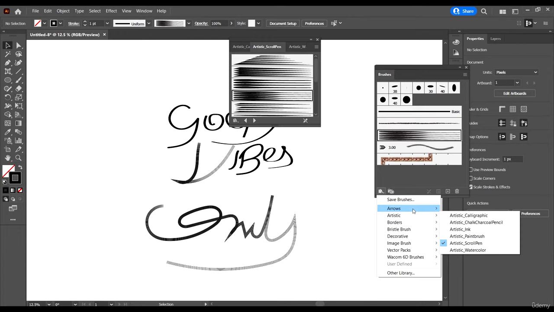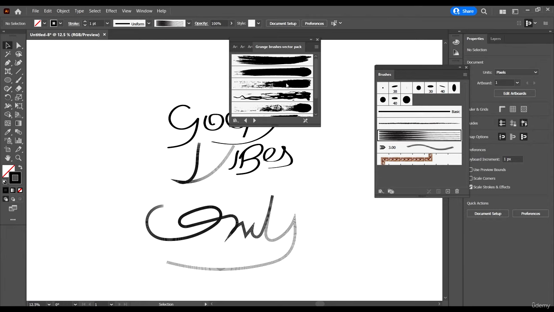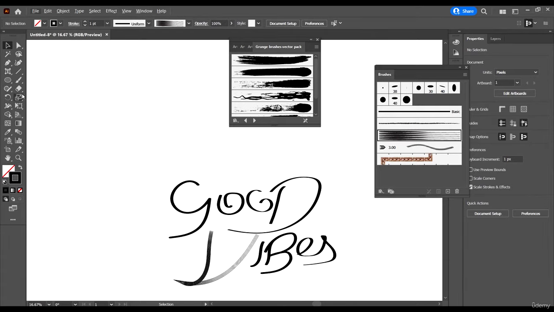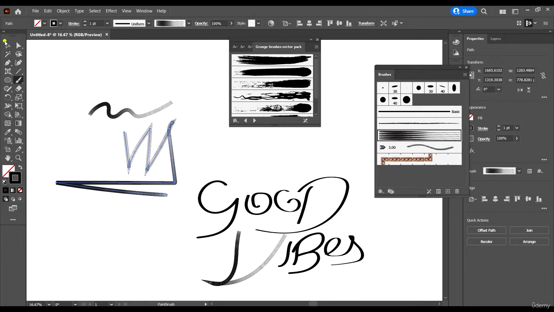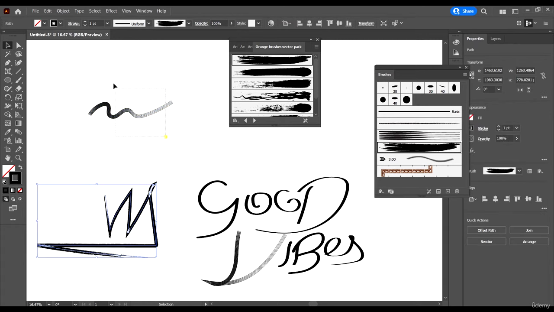So we have other brushes. We actually have a lot of them. We have vector packs, grunges. I really like these ones also. You can use them to draw stuff out. So maybe select the guy and give it a grunge brush, or maybe let's just use this one.